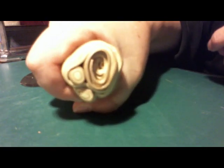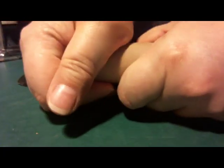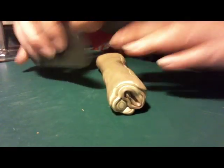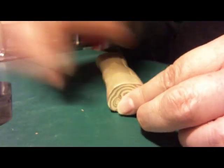You might be thinking, what the heck is she doing? Sorry for the shaky cam. Okay. Fist of Doom. I like this. And I'm going to reduce it by pulling it. And let me cut the end so you can see what we did so far. We did this so far. Cut off the other end just to be fair.